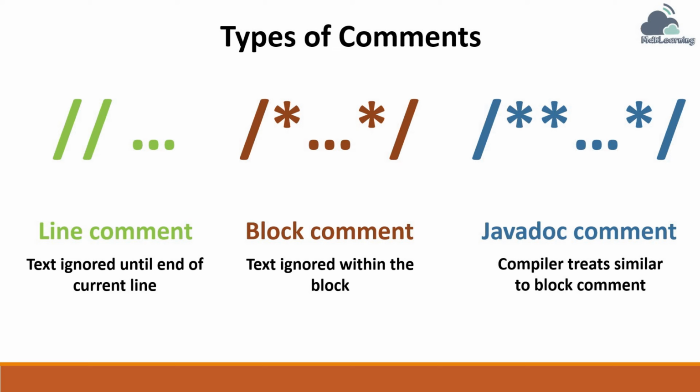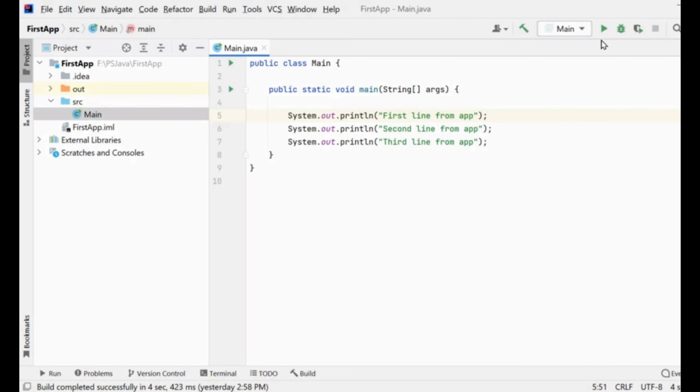But the key thing is that JavaDoc comments can be used to generate documentation. Now the details of JavaDoc are outside the scope of this course, but fundamentally what it does is provide a syntax that allows us to write documentation for our code directly in the source code. Okay, so now in our next clip, let's see how we can use line comments and block comments within our application code.